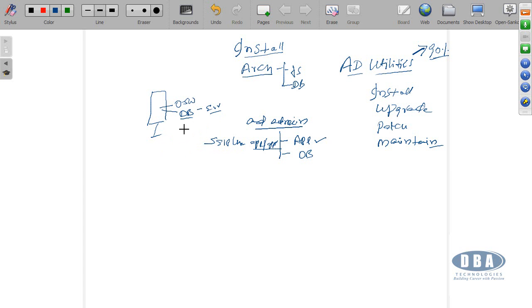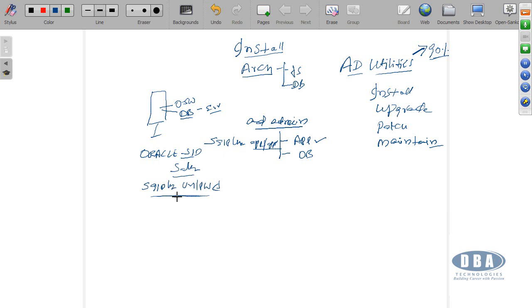What do you mean by environment set? Oracle SID, right? Oracle SID is set to the sales database, for example. I can connect to sales in SQL Plus by giving username and password. Without anything, I can connect.